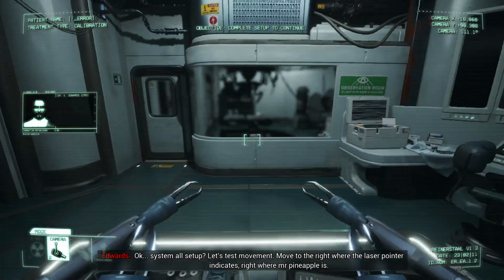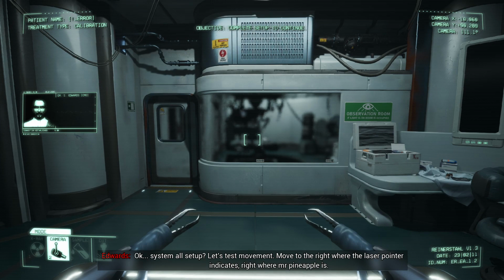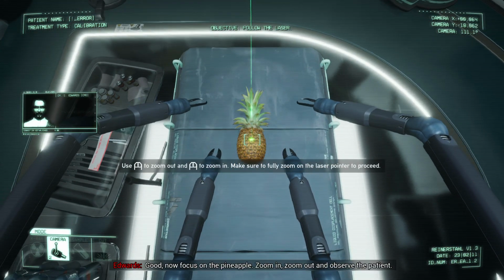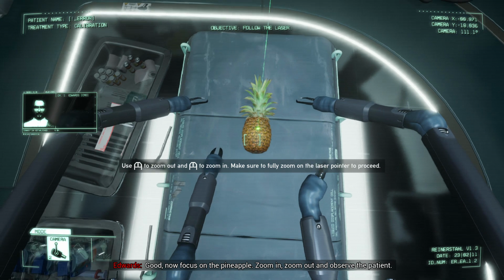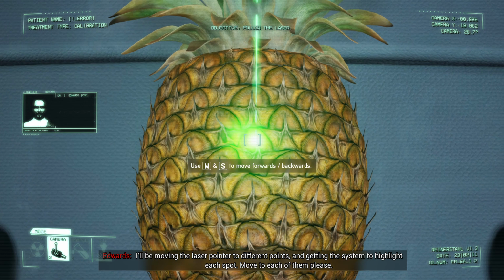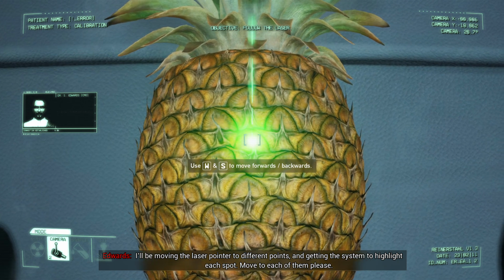Let's test movement. Move to the right where the laser pointer indicates. Right where Mr. Pineapple is. Good. Now focus on the pineapple. Zoom in, zoom out, and observe the patient. I'll be moving the laser pointer in different points, and getting the system to highlight each spot. Move to each of them, please.